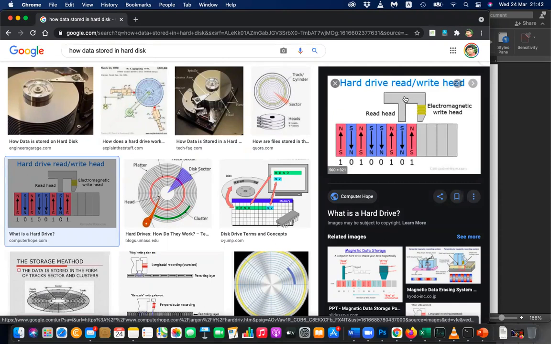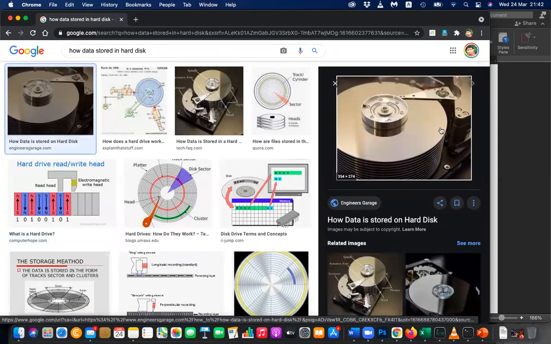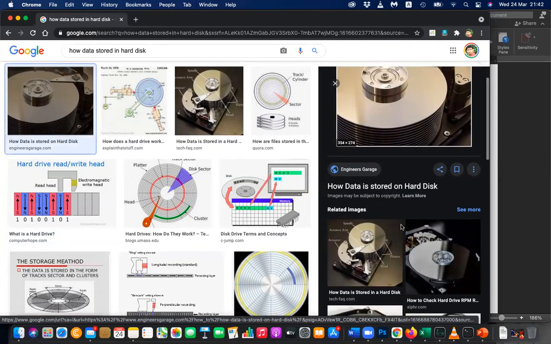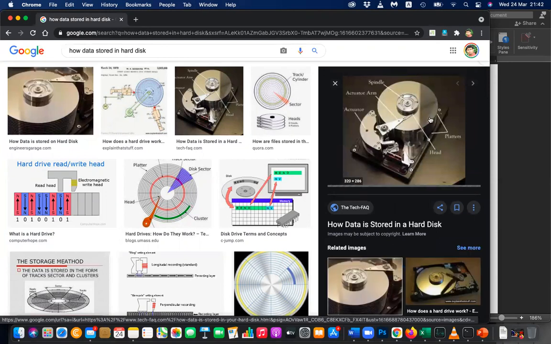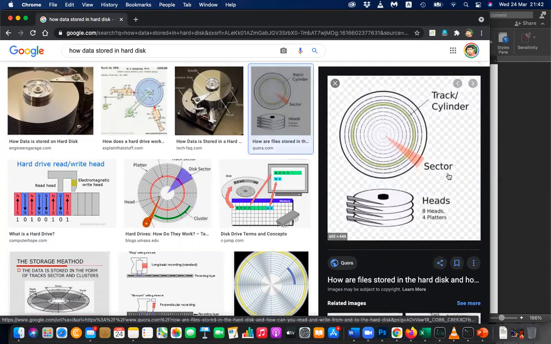So this magnetic head, actually the read-write head, is organizing the magnetism in the disk, in your hard disk. This is basically called the platter, and the platter has magnetism. The platter has these kinds of tracks, and the read-write heads are here. So you have 4 platters and 8 heads, because it's reading and writing in both directions, the upside and downside both.